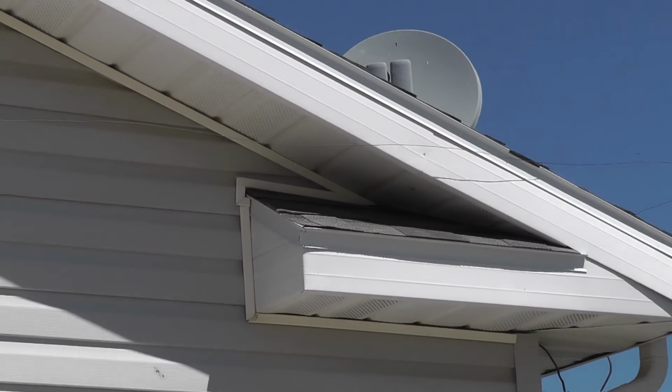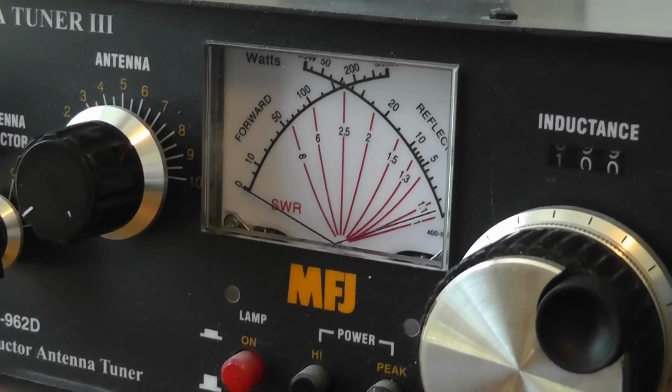area, but it works. Every morning I'm on a weather net where I'm talking 200 miles away to stations on the Front Range, and I have never had a problem getting in and having them not hear me. At first I put it only 2 inches above the rain gutter, and that did not work well. And I found that I just moved it another 4 inches. Now it's about 6 to 8 inches above the gutter, and that seemed to solve my problem. I do have a tuner. As you can see behind me, I have an MFJ tuner, a manual tuner.